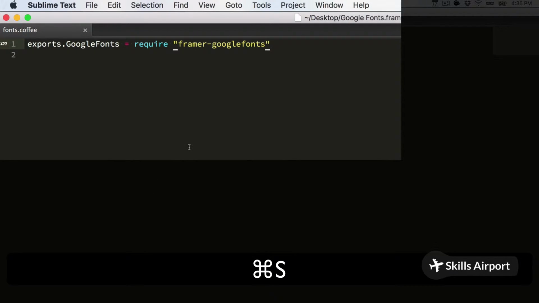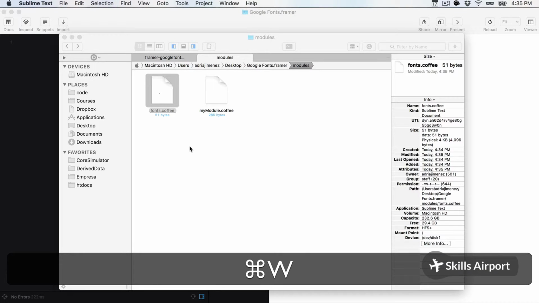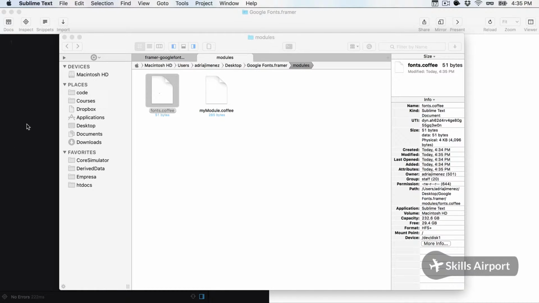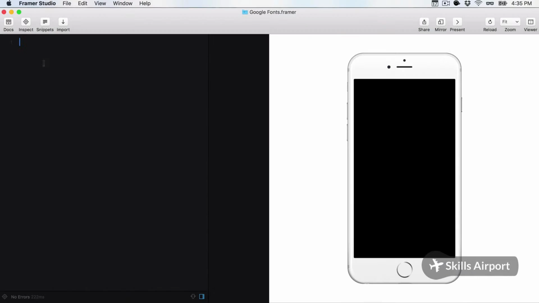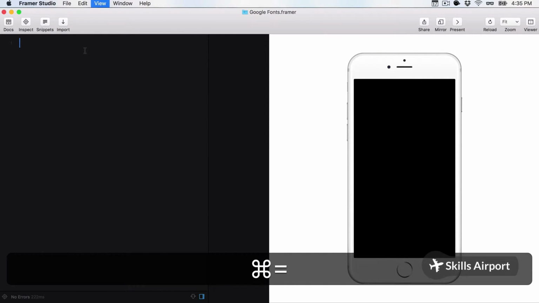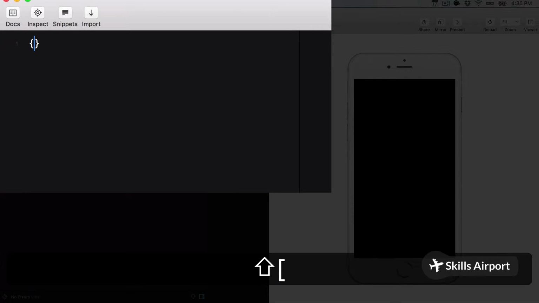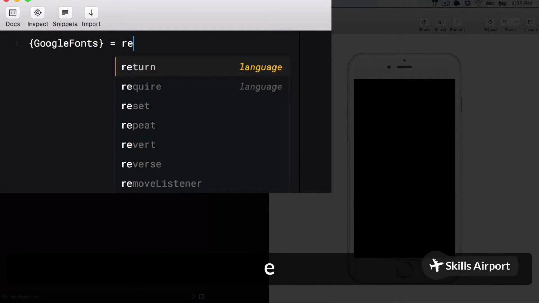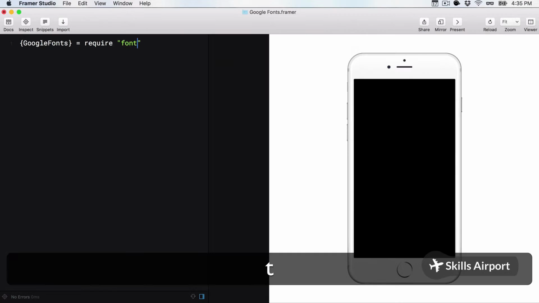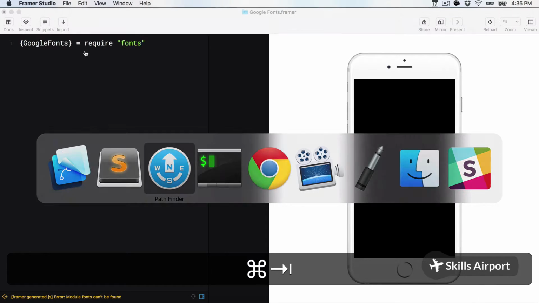I'm going to save this file and close it, and come now to the Node.js inside Framer, to the project, and we can actually require it. I'm going to do Google Fonts equals require fonts. I named it fonts, right?